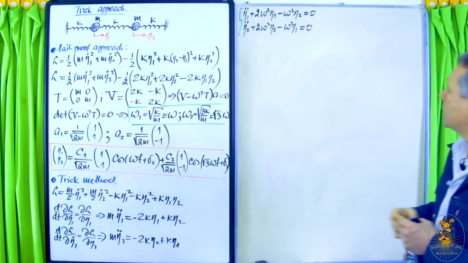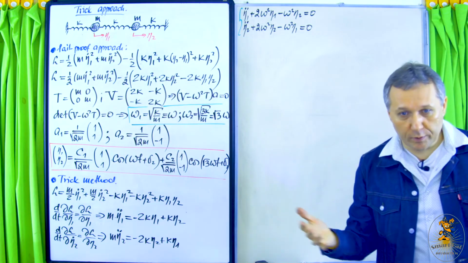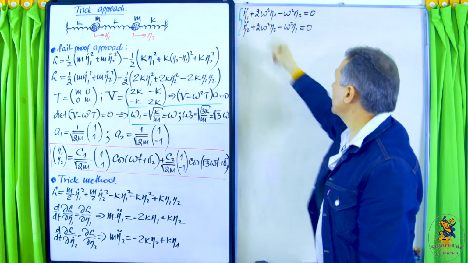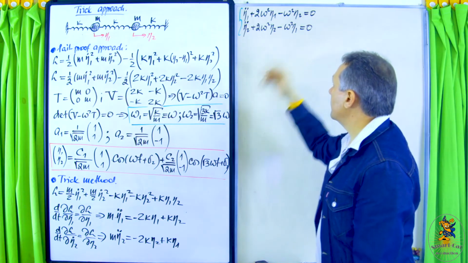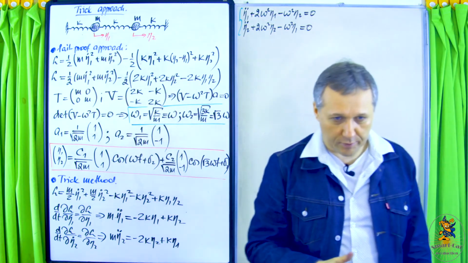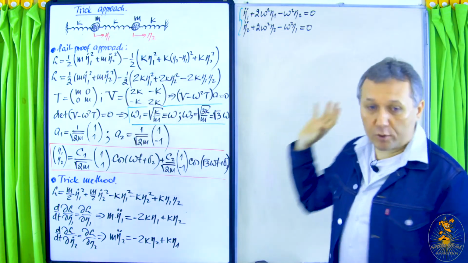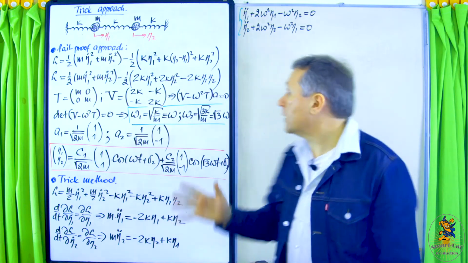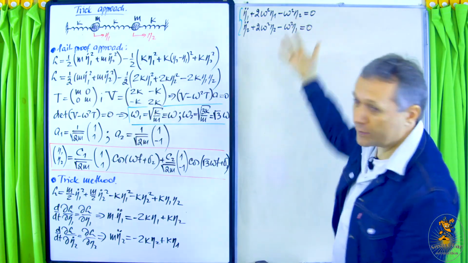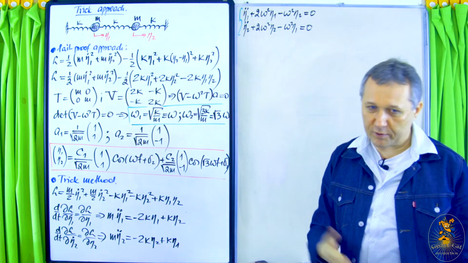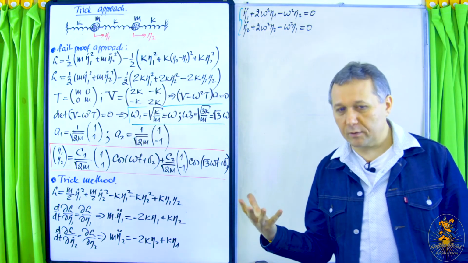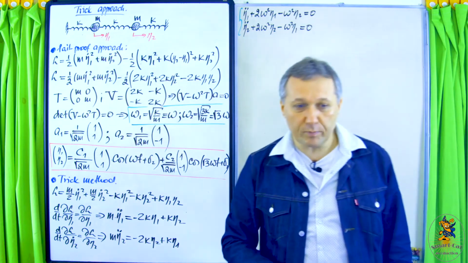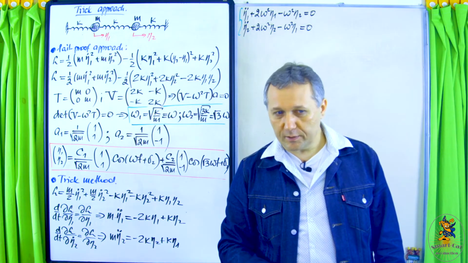These are differential equations, and at this point they're coupled. Here we have eta 2 among eta 1s, and here we have eta 1 among eta 2, so it's a coupled differential equation, right? But it's not a horribly coupled system. If we stare at this system of equations for some time, you will start noticing that if we massage these equations, we will be able to get solutions more easily.